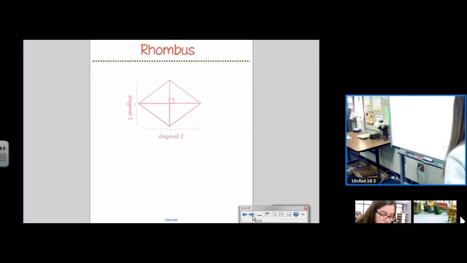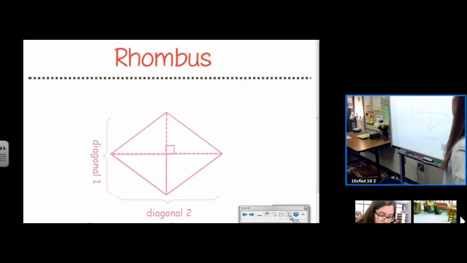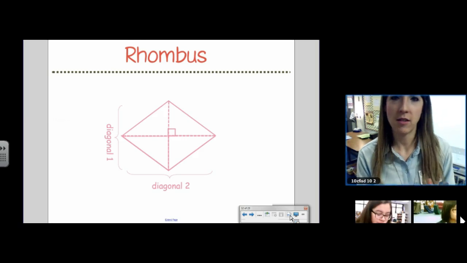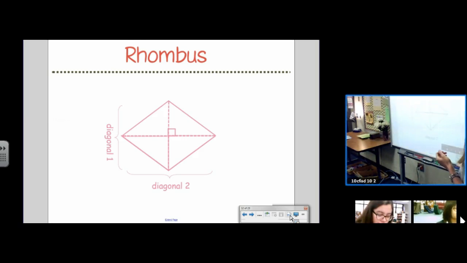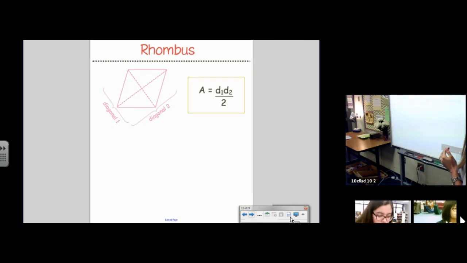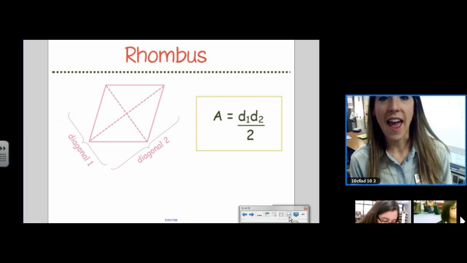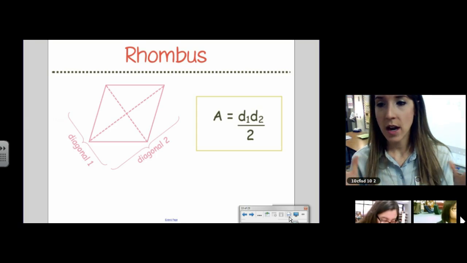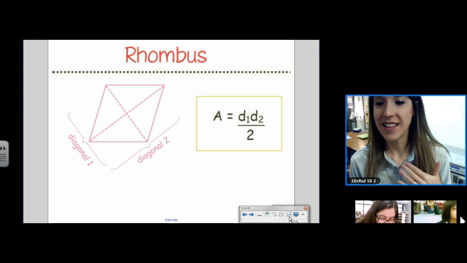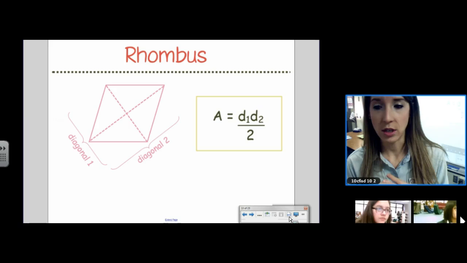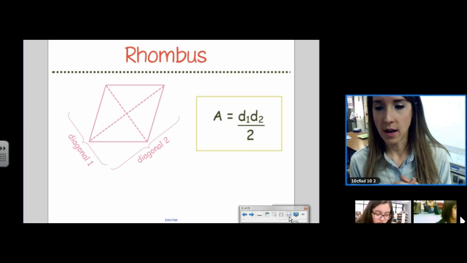We are moving on to how to find the area of a rhombus. This might be the only formula that you haven't seen before. You've probably seen trapezoid, rectangle, parallelogram. You've probably seen all of that before. Here is a brand new formula for you. In the formula for the area of a rhombus, we are using the diagonals. We are finding the product of those diagonals and then dividing by 2. So the formula, those D's stand for diagonal. Diagonal 1 times diagonal 2 divided by 2, where the diagonals are those dotted segments.